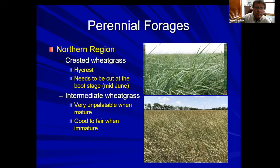Intermediate wheatgrass is commonly fed to horses, seen in a lot of grass mixes especially for cattle production. It grows well on sandy and saline soils and is cheap to put in. But for horses it is fair to good at best, especially if put up past the boot stage. A mature stand will reduce horse intake due to unpalatability and high lignin content. The top right picture shows a pre-boot stage — a perfect time to put this grass up for horses.